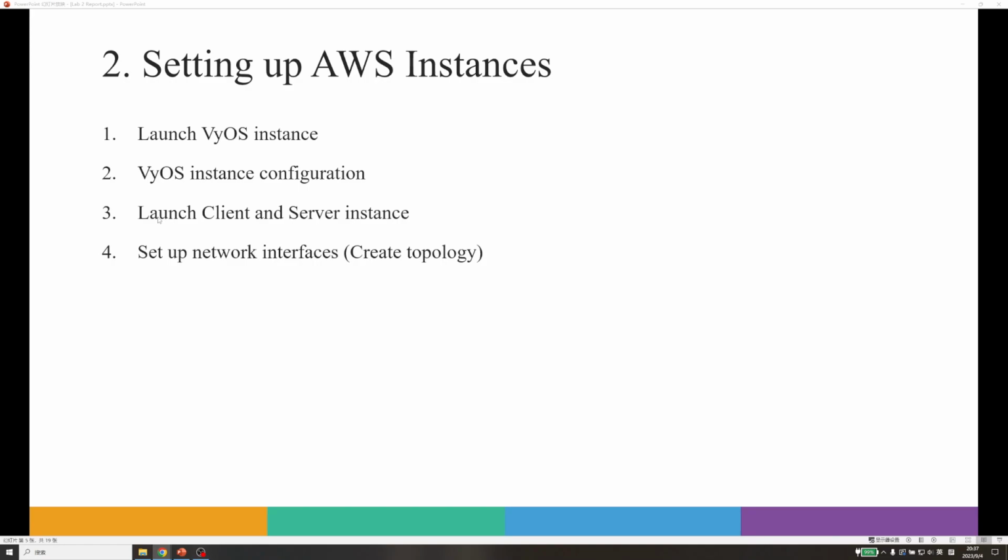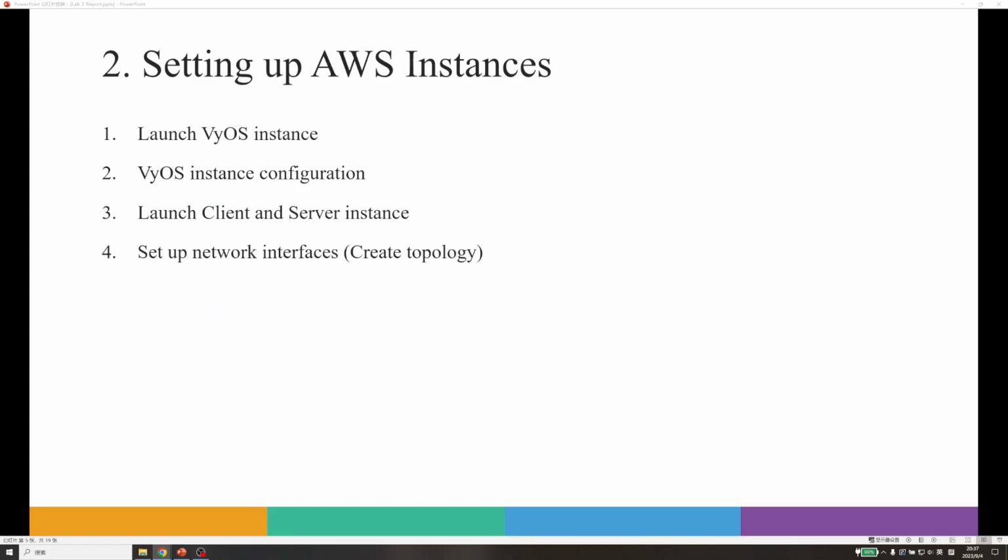After that, we launch the client and server instances. Client and server instances are very similar, while the VYOS instance configuration is a little bit different, but generally they are about the same. We also have to set up network interfaces and create the topology for these instances so they can connect through the internet.